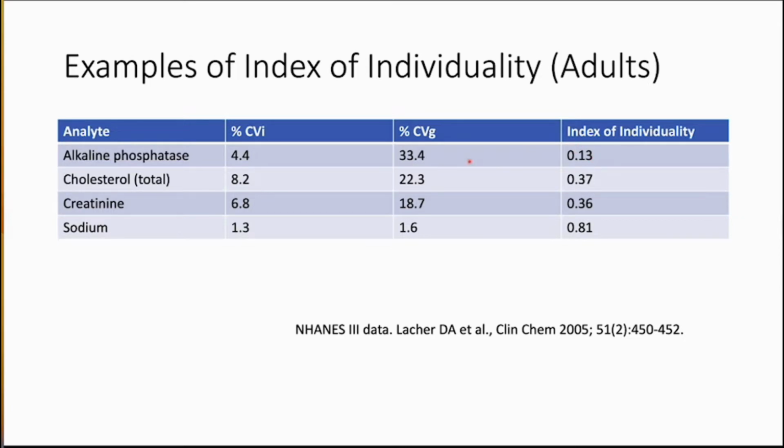We have to use, for practical purposes, a reference interval that's based on the entire population, but you can see that an individual may have a significant rise or fall in alkaline phosphatase, and yet it might not be reflected as moving outside of the population reference interval. On the other hand, at the other extreme, you've got sodium, where the biological variation of sodium intra-individual is about 1.3% and not much larger between individuals. And so the index of individuality there is higher. So the concept here is biological variation can inform this index of individuality.